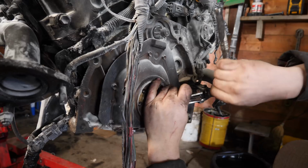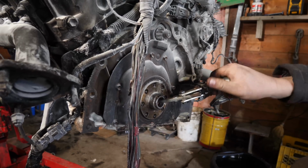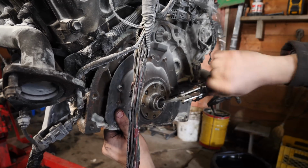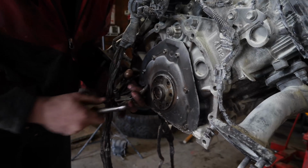Alright. And after smashing my thumb, I decided to clear out the bread and try my luck with a 2-jaw puller. And hey, it actually worked. And here they are, both the bushing and the pilot bearing. Now the pilot bearing is a little bit hurt from the fire, so I'm definitely going to replace that, but I have to reuse this little spacer thing, and honestly, it's fine. Next up, it's time to remove the exhaust manifolds.